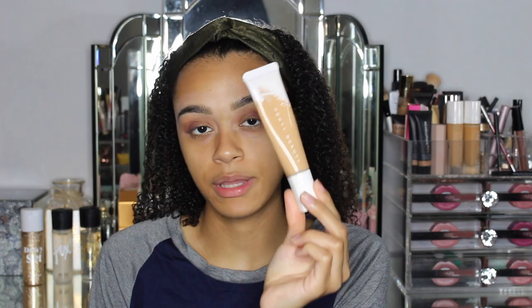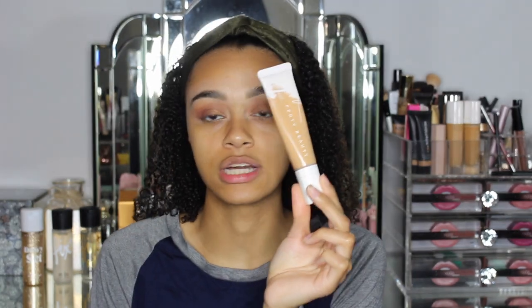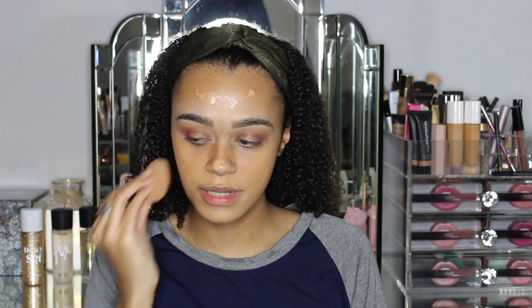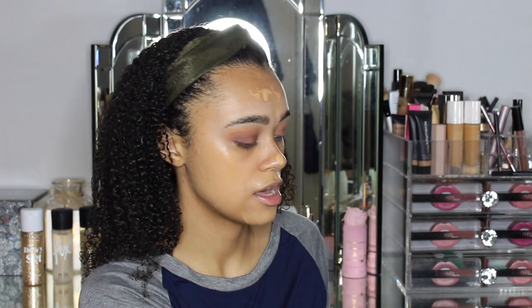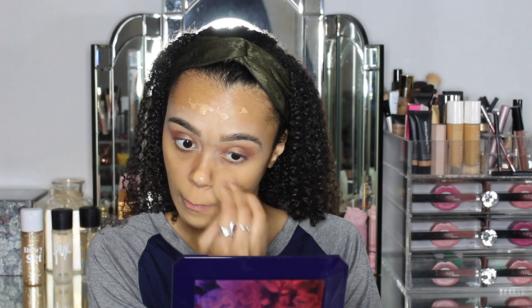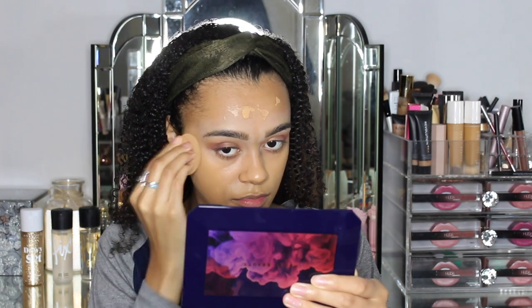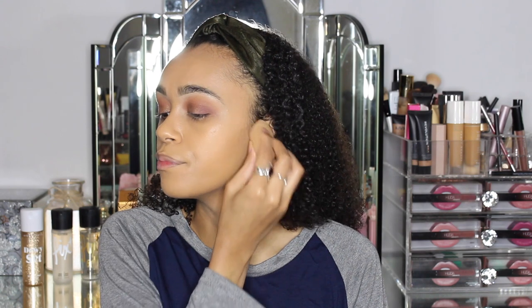Look how that just comes out — it's just so fine, not thick bits of water at all. I'm going to spray a little bit more and then go in with the Fenty Beauty Pro Filter Hydrating Longwear Foundation in the shade 310. I do feel like it's blending quite nicely. I'm going to spray a little bit more on top of the sponge as I go. I do feel like it's blended in the foundation really, really nicely — very seamlessly.